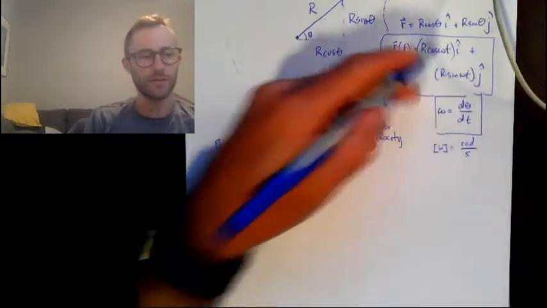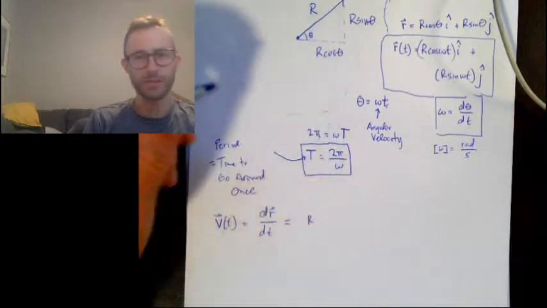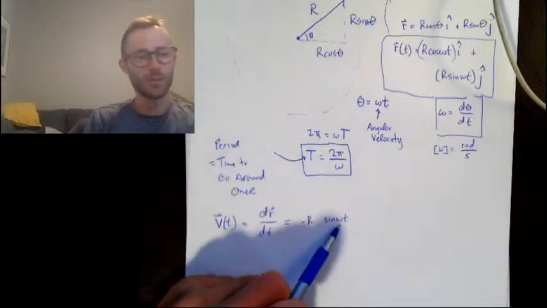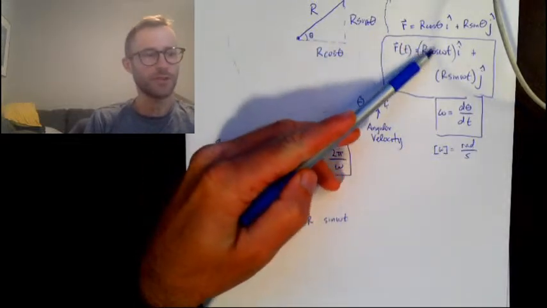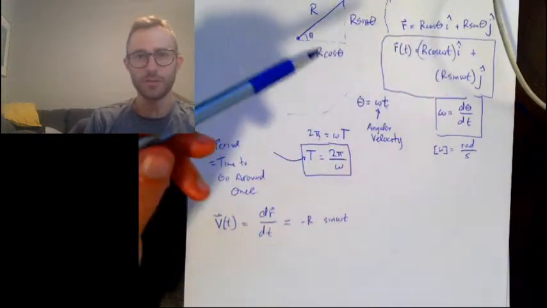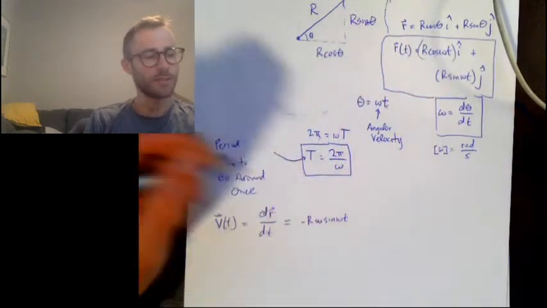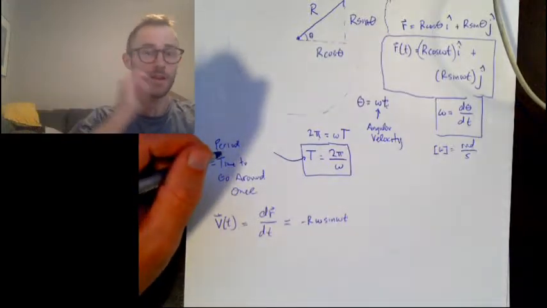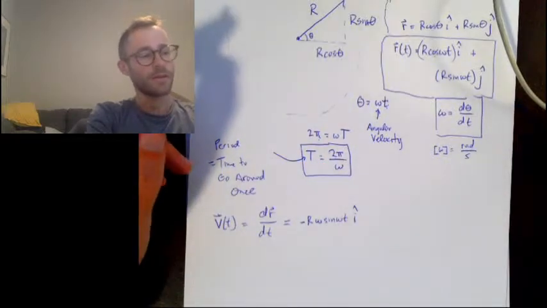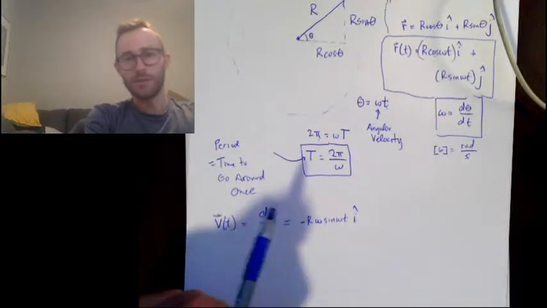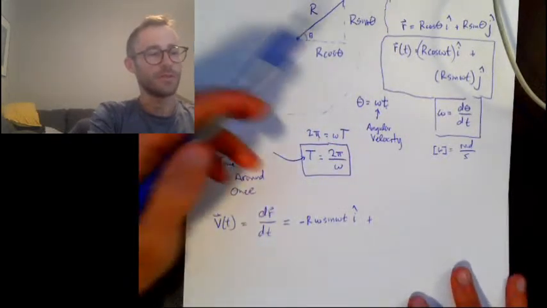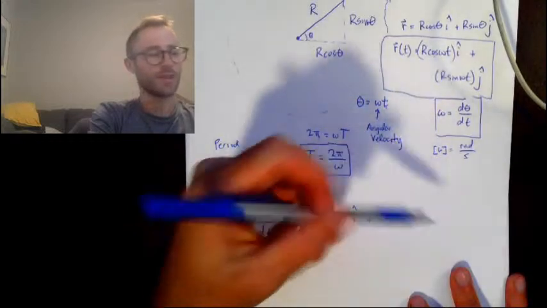So taking the derivative of cosine gives negative sine. And then the chain rule, so we do the derivative of the outside function times the derivative of the inside function. The derivative of omega t with respect to time is omega. So that's the i component of the velocity. And then we take the derivative of the j component. The derivative of sine is cosine.